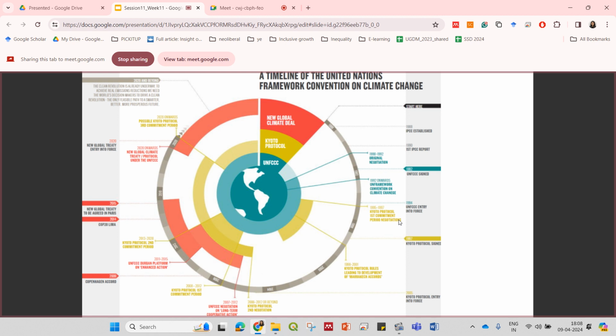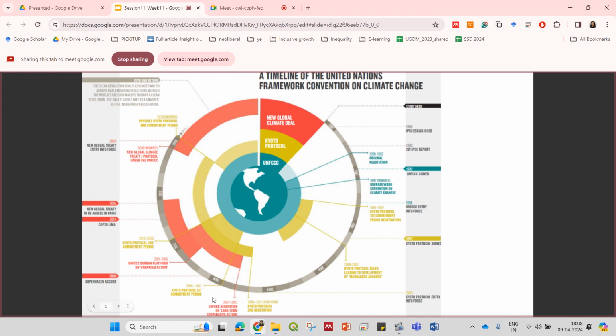And after that, UNFCCC came into force, and further negotiations and agreements were made, and Kyoto Protocol was the first commitment which came into being, and in 97 the Kyoto Protocol was signed, and after that various commitment periods of Kyoto Protocol which allowed for countries to negotiate and then commit to whatever is proposed to be achieved, to commit to the targets that were set in the Kyoto Protocol. That commitment period started from there.